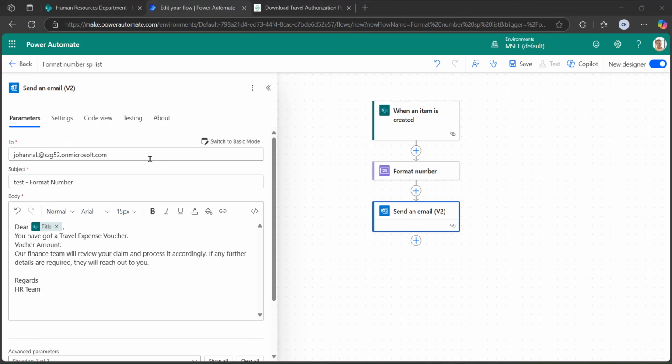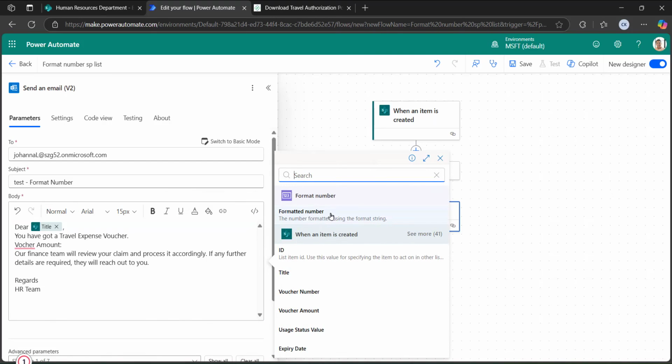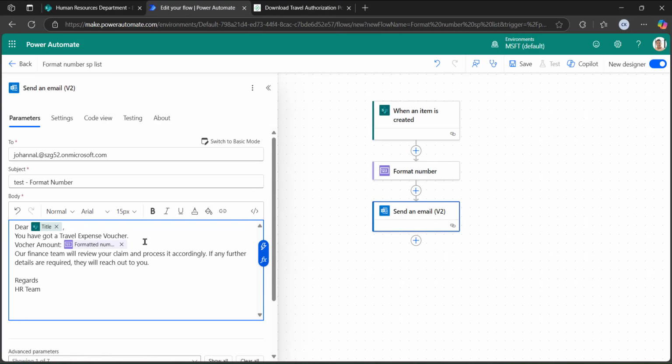I have formatted this content, and next to the voucher amount, I will give the output from the Format number of voucher amount, so that it shows in the Albanian format of a currency. Let me click on the enter data from previous step icon and select the format number.